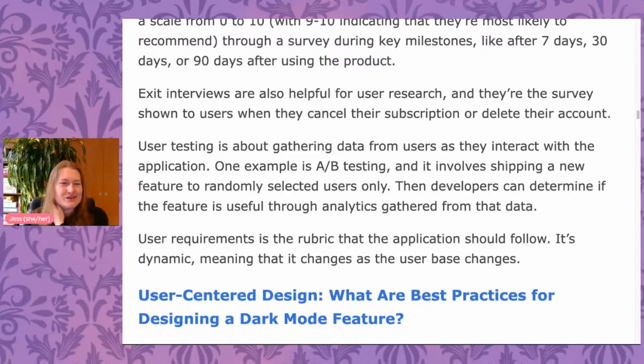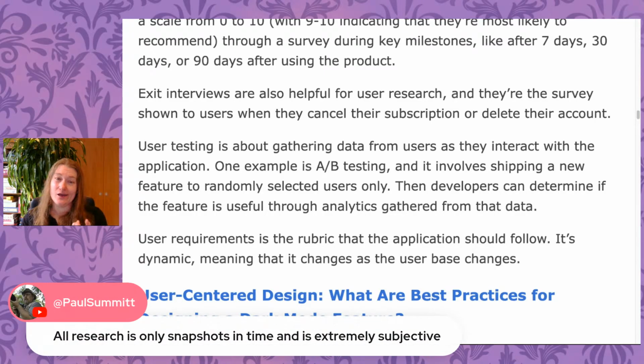User requirements are the sort of defined goals that your application should follow. These feel a lot like those user stories we get in our labs. And we've got a bunch of really, really good points in the chat. And Paul's just like, hey, keep in mind that anytime you're doing user research, that's a real snapshot in time.